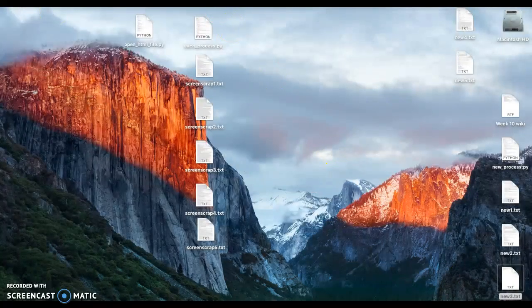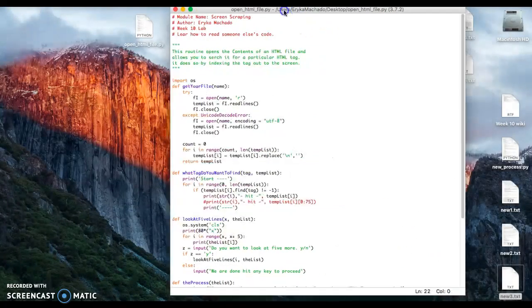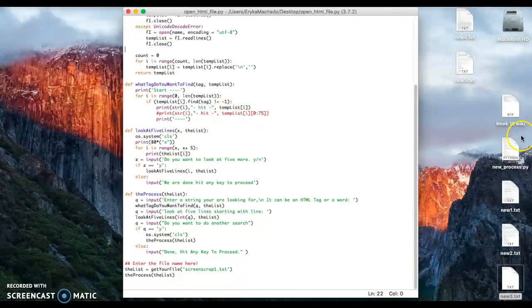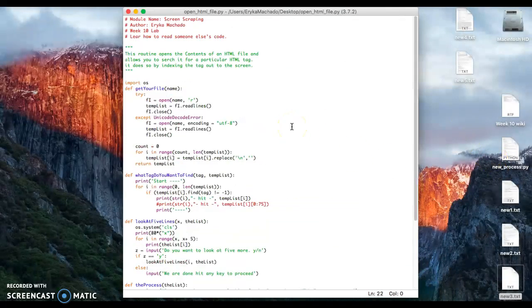Well, after that, I have your other code, the code to open this text file and help me look for a tag, which is pretty nice code.